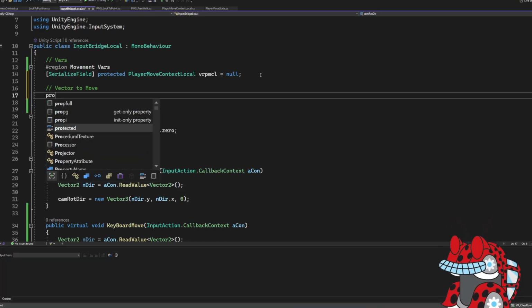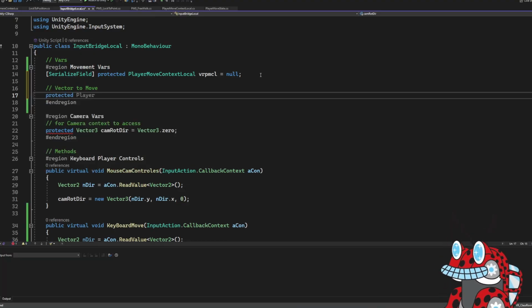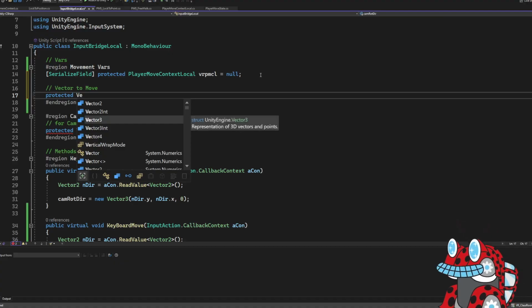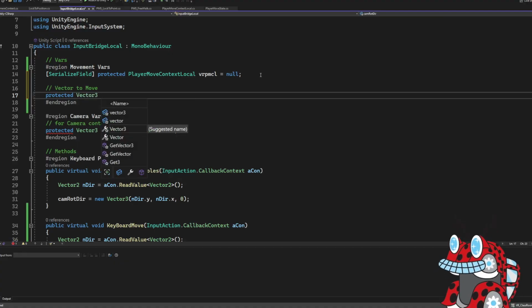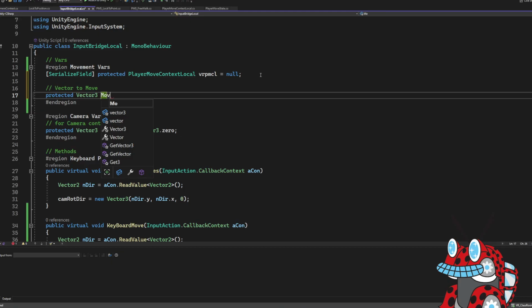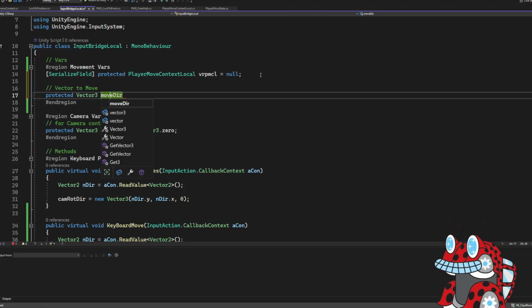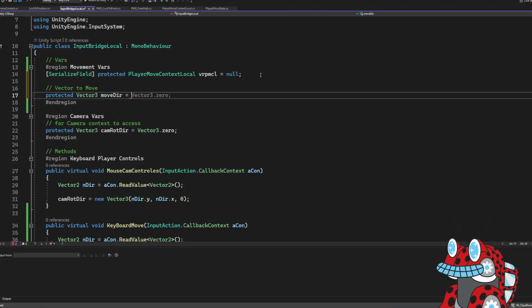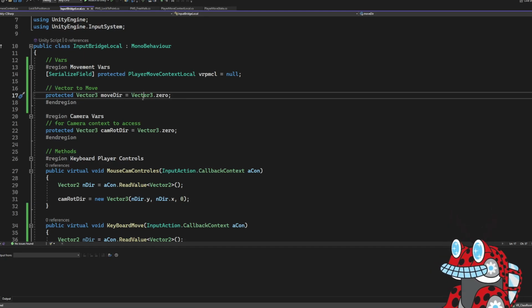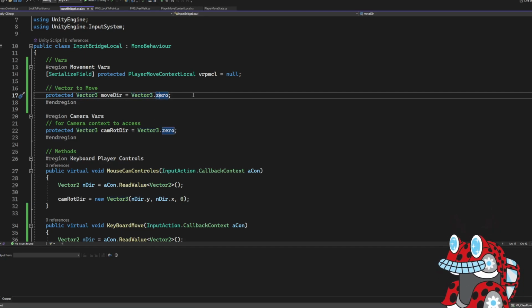And this is going to be a protected or could even be private vector 3. This should not be capitalized. Equals vector 3 is 0. That works fine. As a declaration, meaning it is a vector 3, but it is of 0, 0, 0.